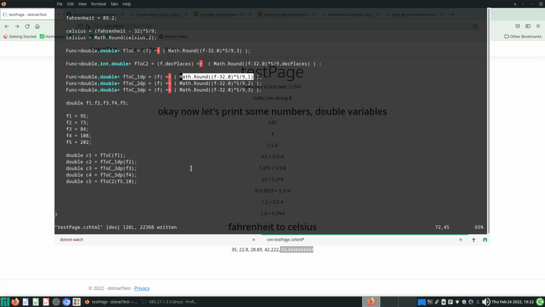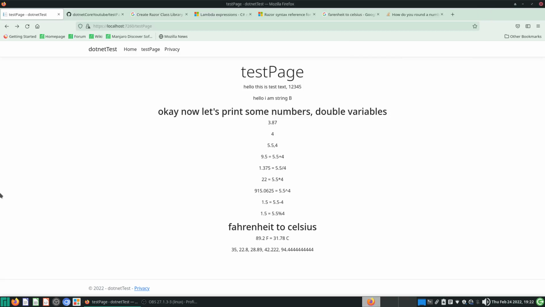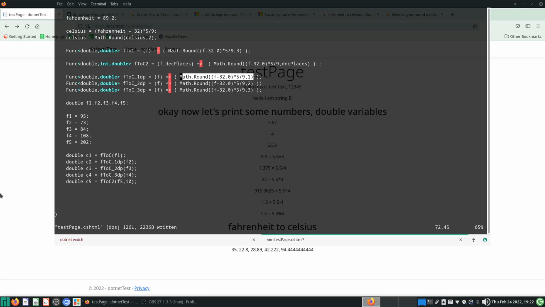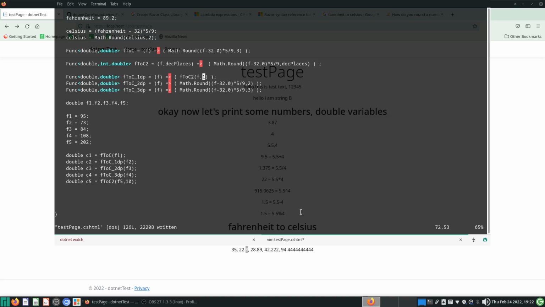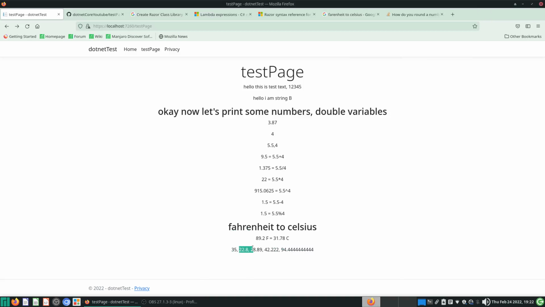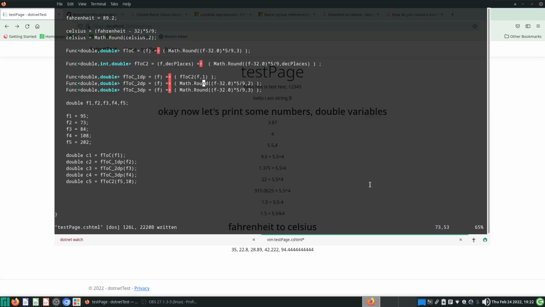Alright, so I'm going to delete all of this. Delete. And then I'm going to just type F to C2, and take in the degrees in Fahrenheit as the first input. And then how many decimal places do we want? We just want 1 decimal place. So I'm going to save and take a look. Over here, this thing is running exactly the same. So it means our function worked.